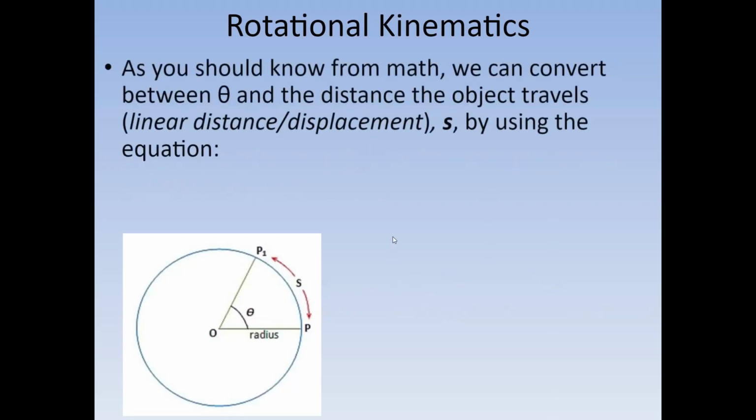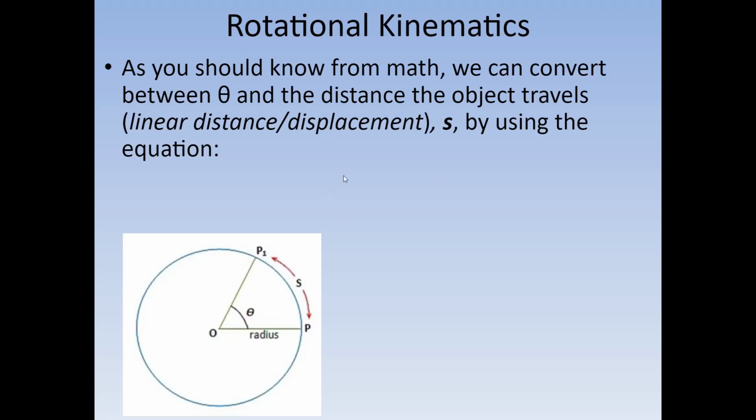Now, one thing in math that you should have learned at some point is that instead of talking about how much the point has rotated angularly, we actually can talk about how far the point has actually moved. A good reason for why we would do this is to imagine something like a person standing on a carousel, right? Not only has the person rotated along with the carousel, but they have physically moved from one point to another. So we can also talk about the translational motion when an object is on a rotating surface.